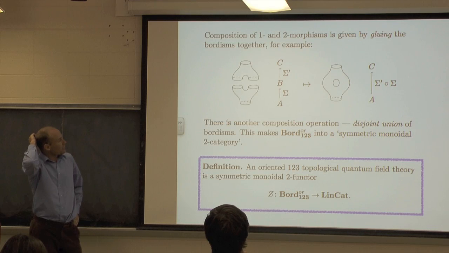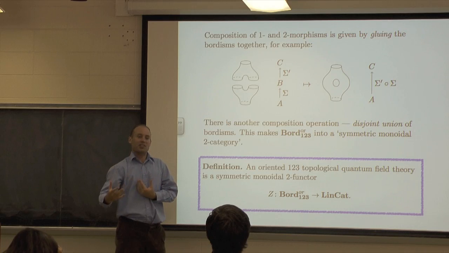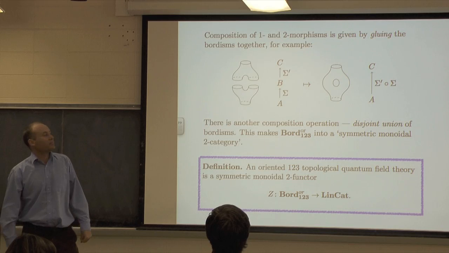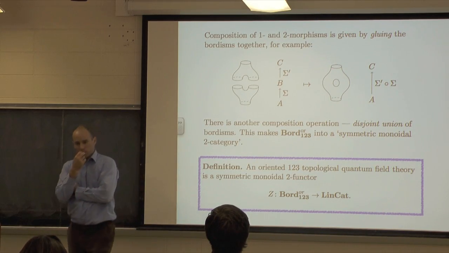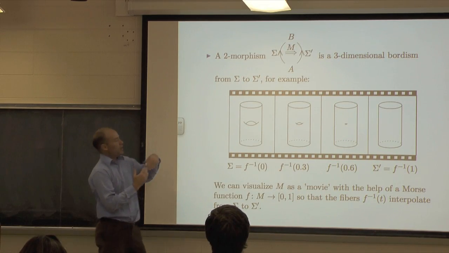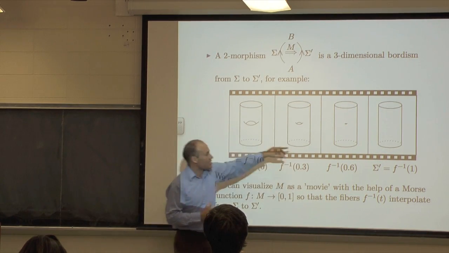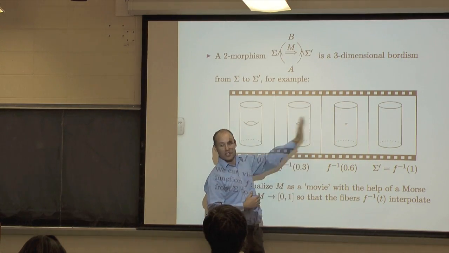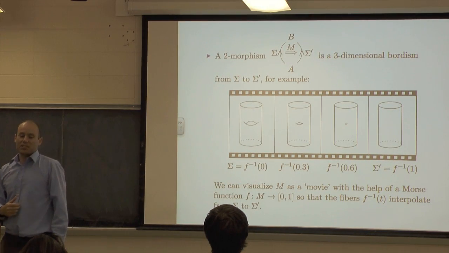And if you sit down and scratch your head, you'll realize there's another way we could compose things. We could take disjoint union. And that, categorically speaking, is called making it into a monoidal category. The two morphisms are, so I've got a two-dimensional cobordism from some collection of circles to some collection of circles, that's the one morphism. Here's another one morphism from the circle to the circle. And the two morphism is a cobordism between the cobordisms. So it's got corners. It's a three-manifold with corners, yes.